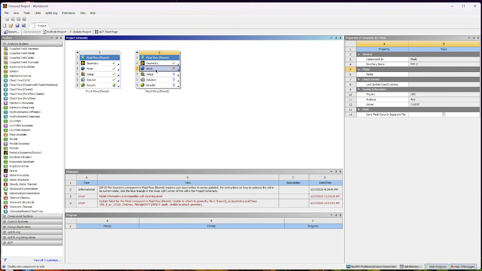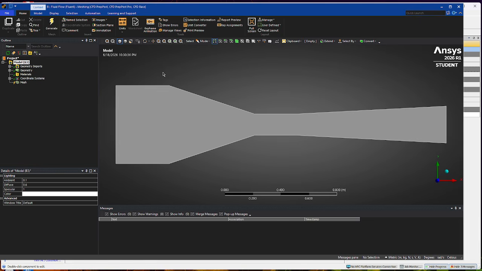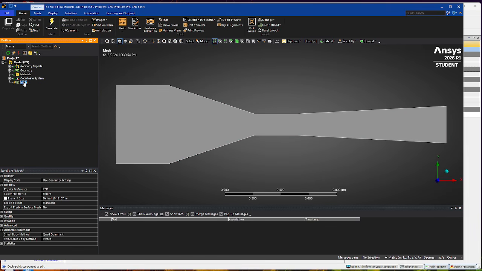Okay, I think we can go ahead and edit now. Boom. Okay, so now we have this. So we're going to click on mesh. We're going to change our element size right here to 0.01. And that's going to make our mesh a fine mesh, basically.